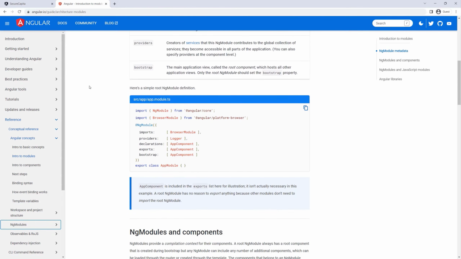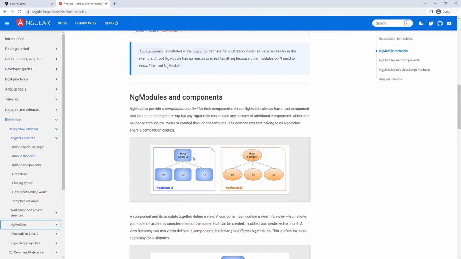And if I scroll down a little bit, you can see you can group components together with everything related to them. So for example, if I have a pipe and a service that I'm only using in say 3 different components, I can create a module and then only load this code for this module. That means the pipe, the service, everything associated with that module, only when I click on the link to load the component that one of these modules is a part of. That means that when I first go into the application, I'm not going to download a very big bundle because I haven't accessed those routes in the application yet.